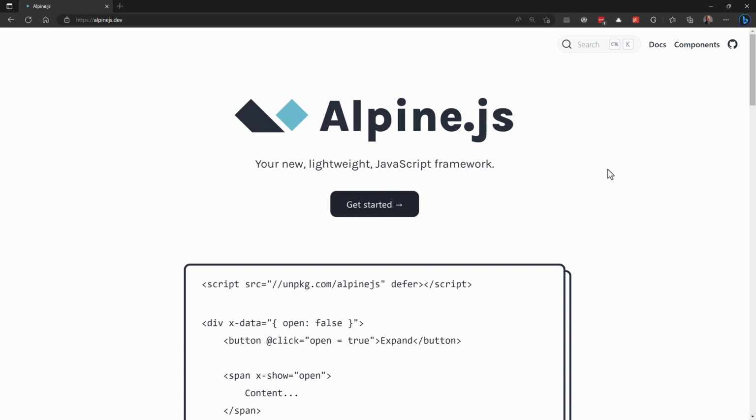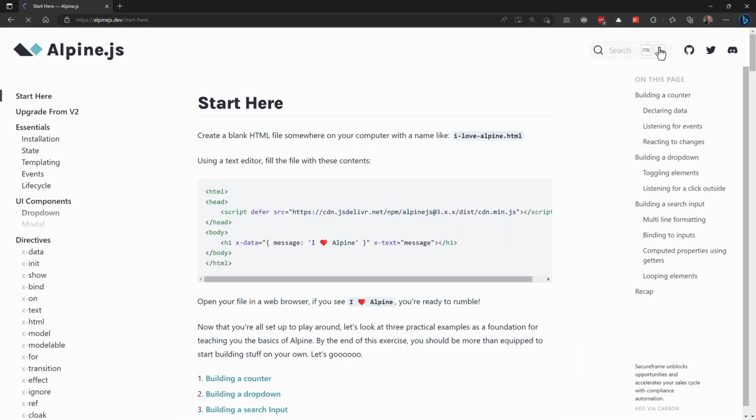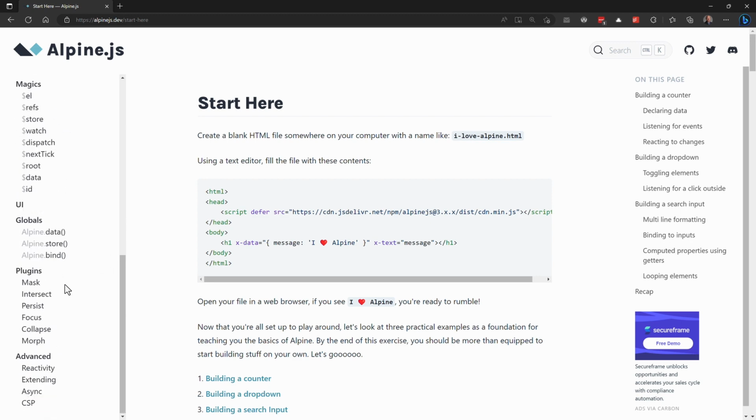Now that we have the menu elements created and styled, let's go ahead and start making them do something. Rather than creating all the JavaScript from scratch, I'm going to use Alpine.js. It's a great lightweight JavaScript framework and it's super simple to use. To get started, just go to alpinejs.dev and hit the docs section. And for this menu, we want a little bit more than just the core Alpine components. We actually want to be able to use the core components and the focus plugin.